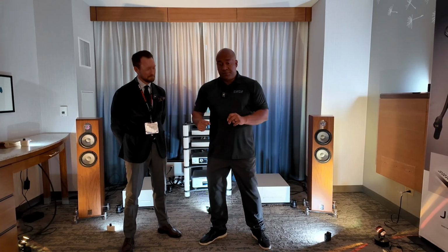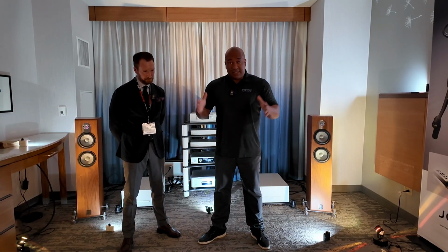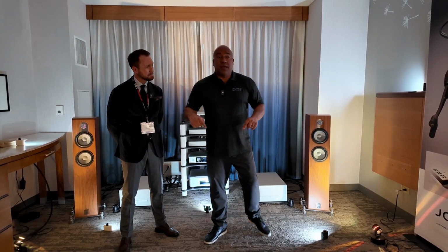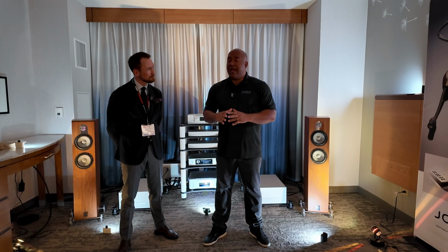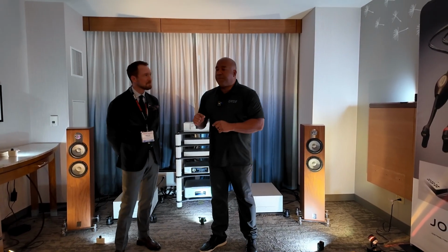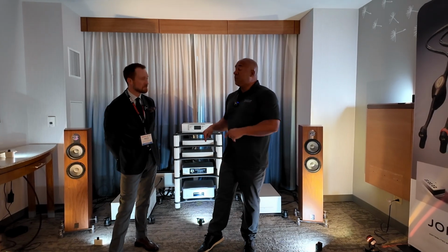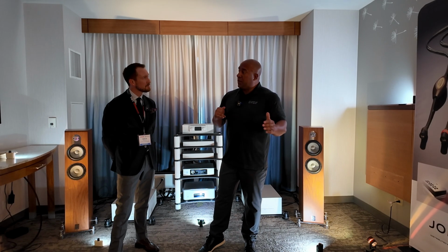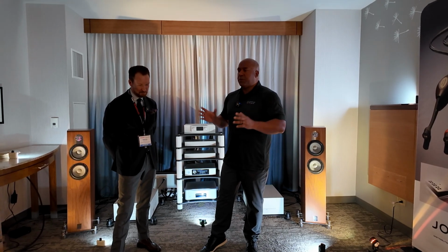First and foremost, I gotta say this. This is the first time I see this loudspeaker brand here at Axpona. Coming into the show, I heard about these speakers because someone told me, Jay, do you know they're gonna finally display? I'm like, really? First time I saw you guys was at Munich. Yeah, okay. I remember. Beautiful looking speakers.